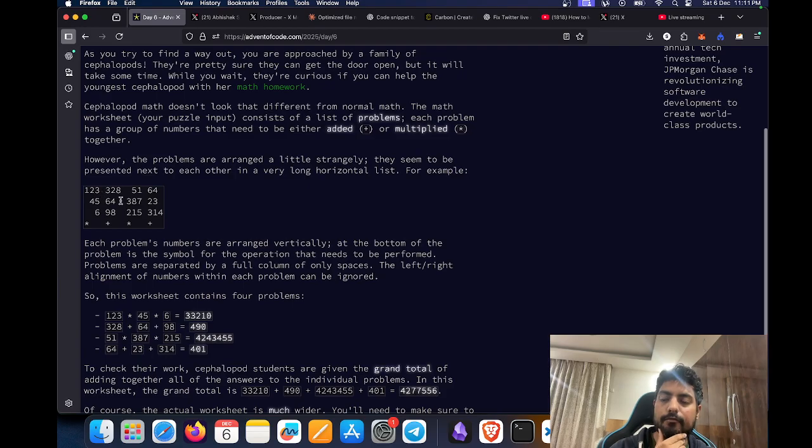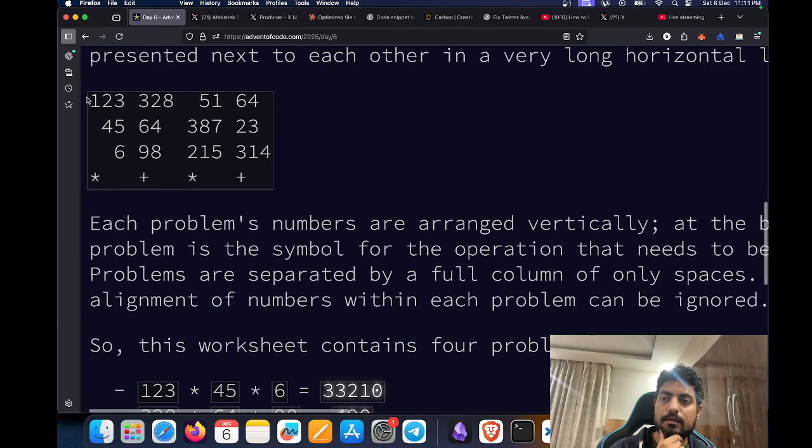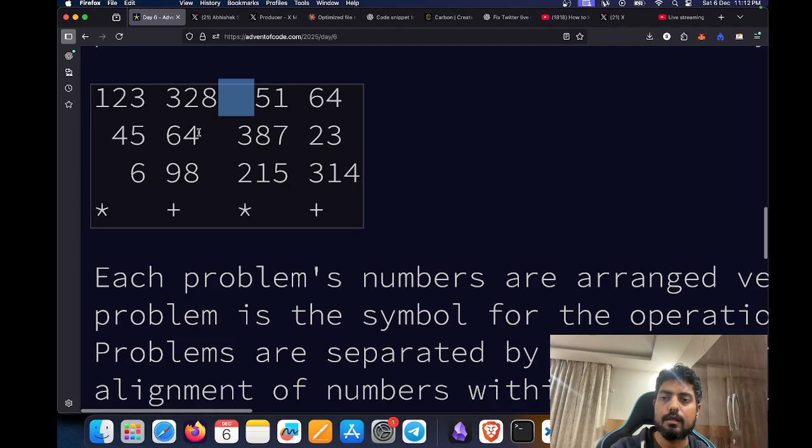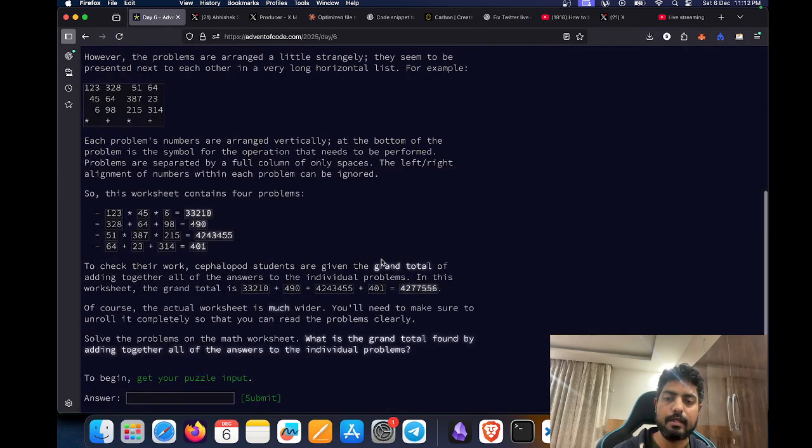Okay, so coming back to the problem, we can think of this as an Excel sheet maybe, and we have all these numbers and we need to parse them. Now, the first thing that comes to my mind is that I cannot simply split them on the basis of spaces, because the spaces are variable first of all. But we just have to do this operation on the whole number. Therefore, I think we can split this on spaces. I'll read this whole thing and split it on spaces and multiply the first column, the second column, I'll just add it. Similarly, for the third column, I'll multiply the numbers and I'll finally add the result, and that will be the output.